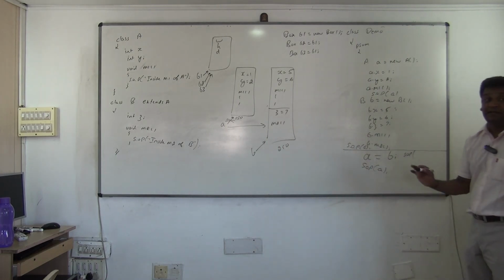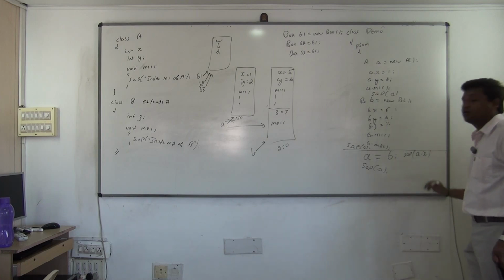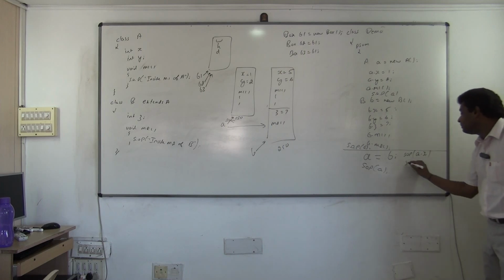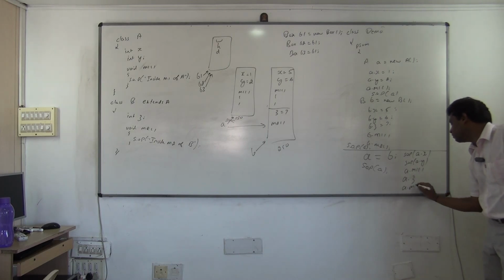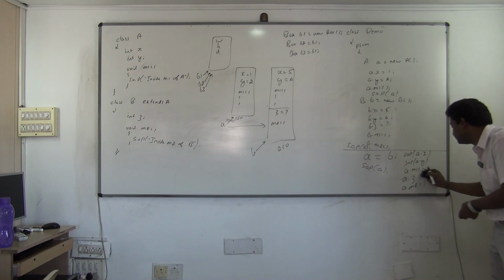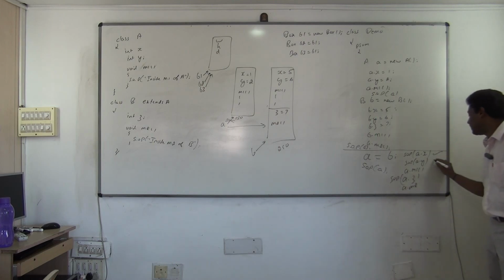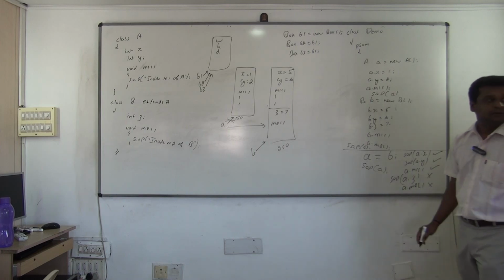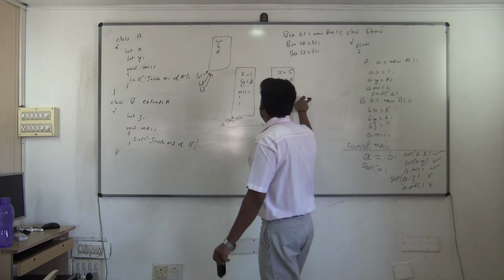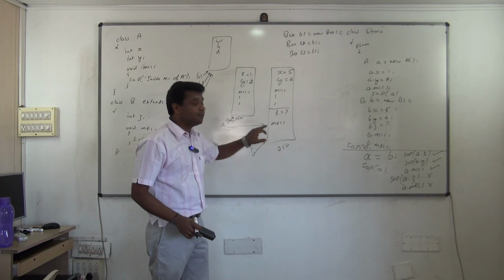So now I'll work. SOP, don't think I'm printing. Check what members you can access. A.X, valid code. SOP, A.Y, valid code. A.M1, valid code. A.Z, A.M2. These two it will give error. See, this is correct, this is correct, this is correct. This is wrong, this is wrong. Means A variable can refer to the subclass object, but it can access only the superclass members. But it cannot access subclass members.